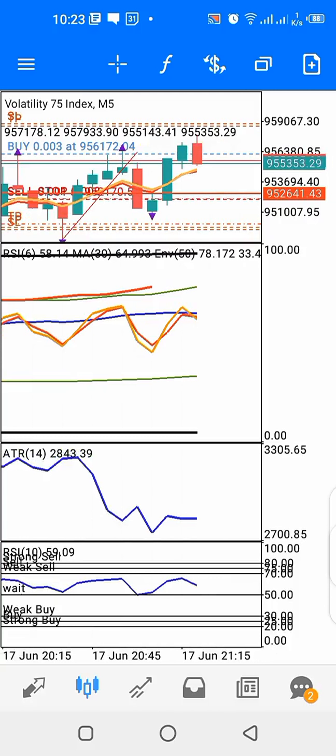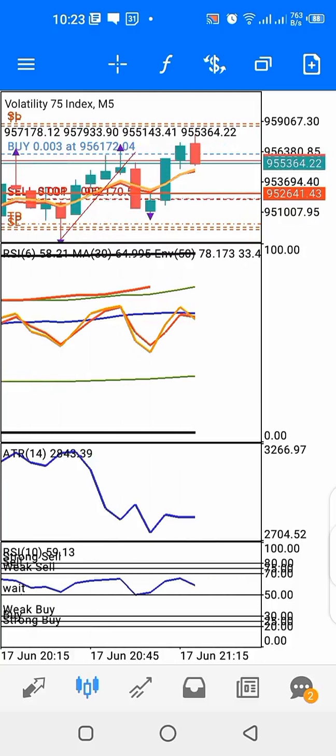For now, I placed a sell trade, and then price reversed and went up to trigger my buy stop order. Now I have a sell trade running 0.001. I also have a buy trade running 0.003. Now the spacing between the sell trade and the buy trade is 4,000 points, but the take profit is 2,500 points, not 4,000 points, because I have tripled the lot size, so that I can quickly break even and close all trades before I make another decision to enter another trade.